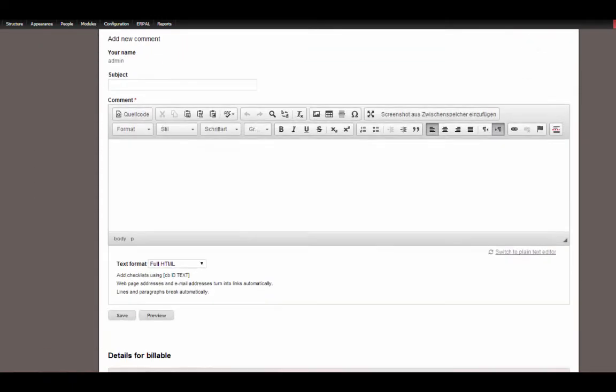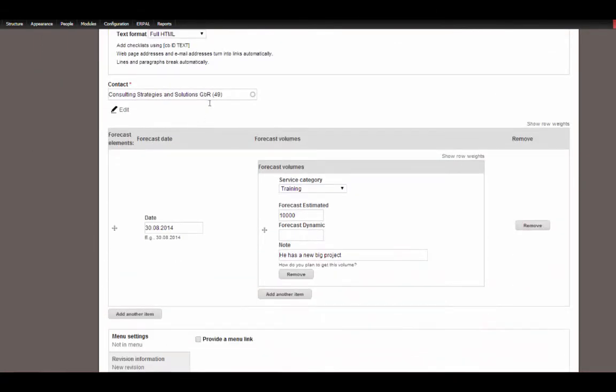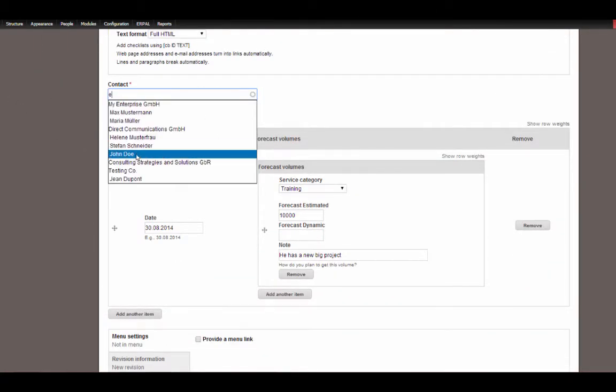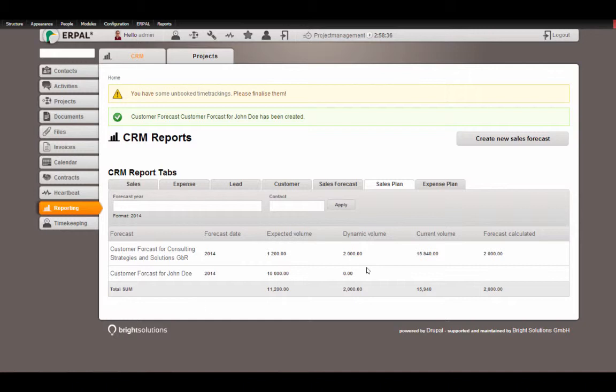This is the forecast for this company. Let's go back. I want to create a new one, so we will change the customer and use John Doe. Alright, now you see two forecasts. The one that was already created in the content of this demo installation. And we could not create a new one for this customer because we always want to have one forecast for one customer, and we will add a new field collection for each date. So no duplication, because this would split the report and you won't have realistic numbers for each of your customers.